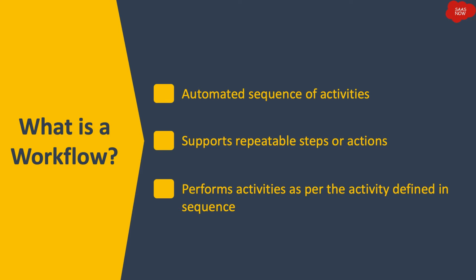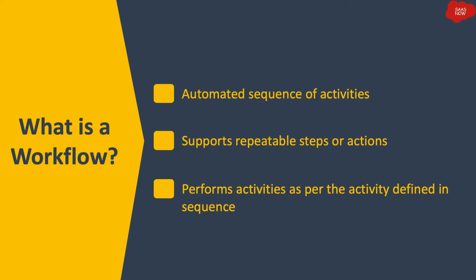We will start with what is a workflow. Workflow is an automated sequence of activities. It can run repetitively. That means if you have some actions or steps which you want to run repetitively, in that scenario, workflow is supportive. It performs activities as per the activity defined in sequence. So if you need to automate a process, you can do it with the help of workflow.